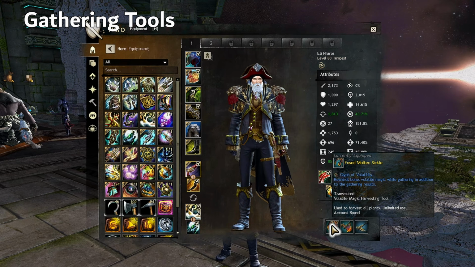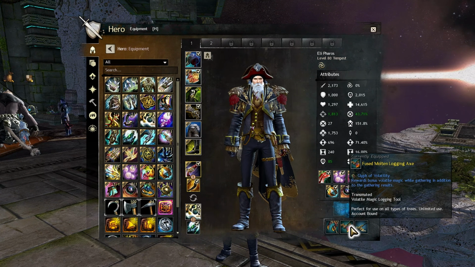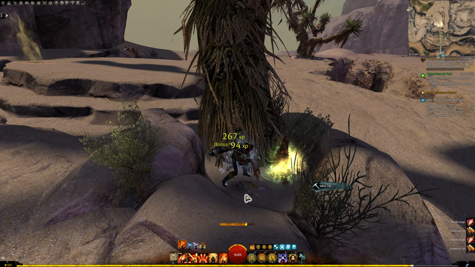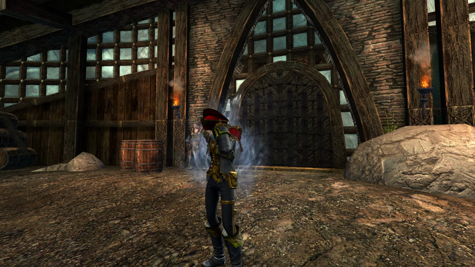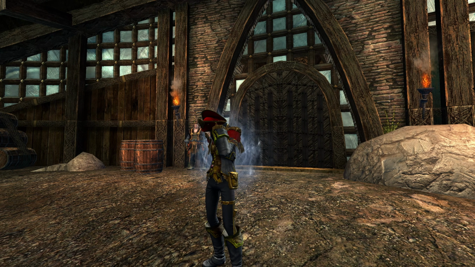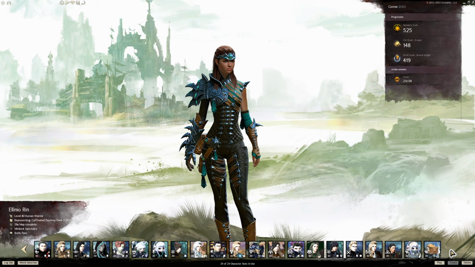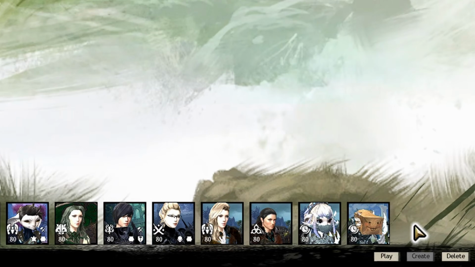I also really appreciate the Gathering Tools module. Permanent Gathering Tools are one of the nicest pieces of quality of life upgrades you can get for your account. Never again will you run out of mining picks in the middle of that rich orichalcum node you scaled several ravines for. If you're like me though, you can never seem to find your gathering tools when you need them. Then you need to log into each one of your characters only to find they were on that one character all the way over to the right of your character select screen.